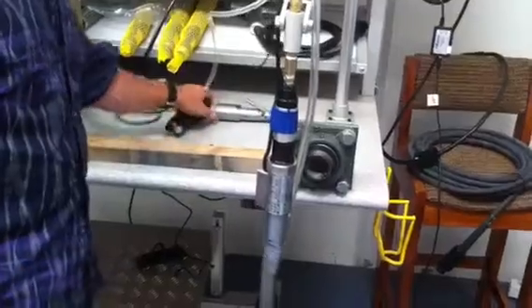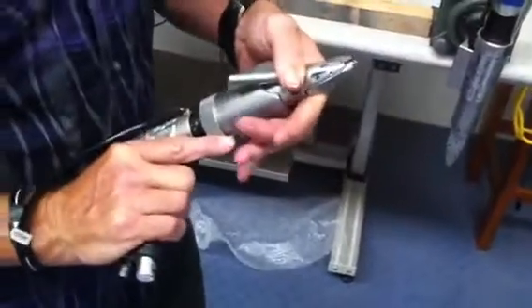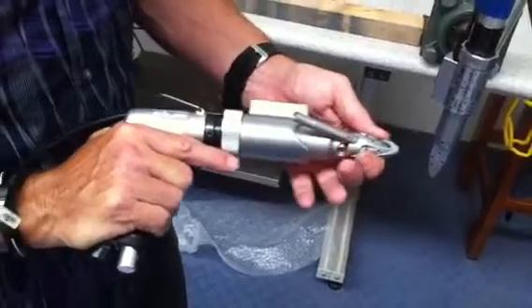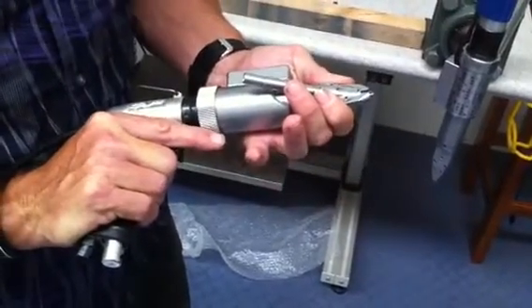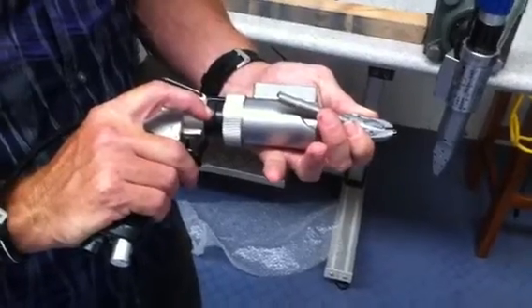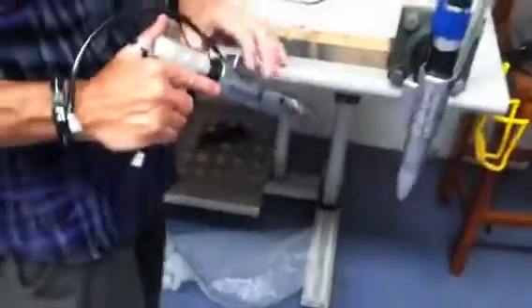And also, if you desire a handheld system, we do have a pistol tool with the same type of setup, where the screw gets blown into the tube. As we push down on that, the screw bit comes out. We have preset torque on the screwdriver that's adjustable — so if it's 3 to 5 or 7 or whatever newton metres you need, we take care of that by just adjusting the screwdriver.